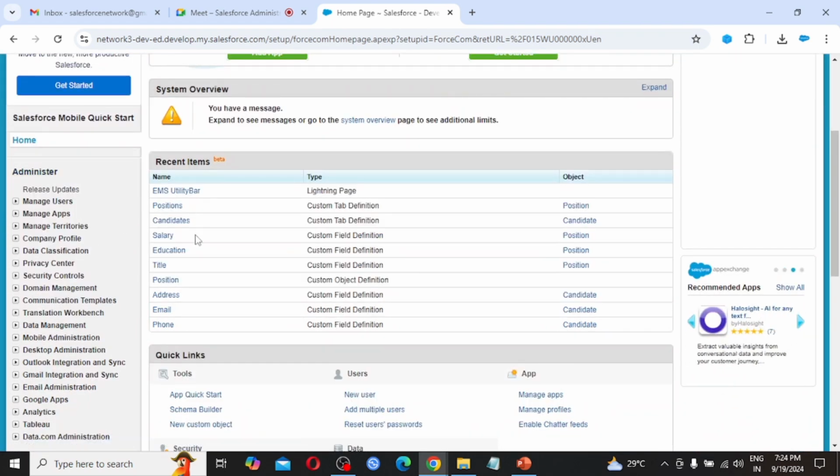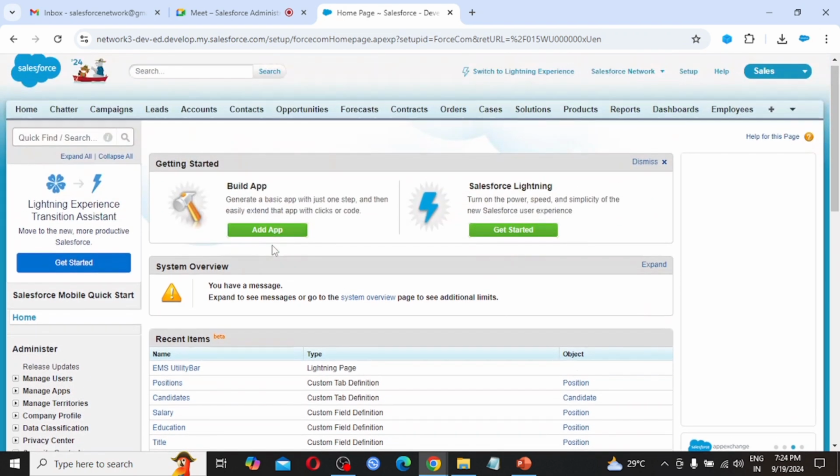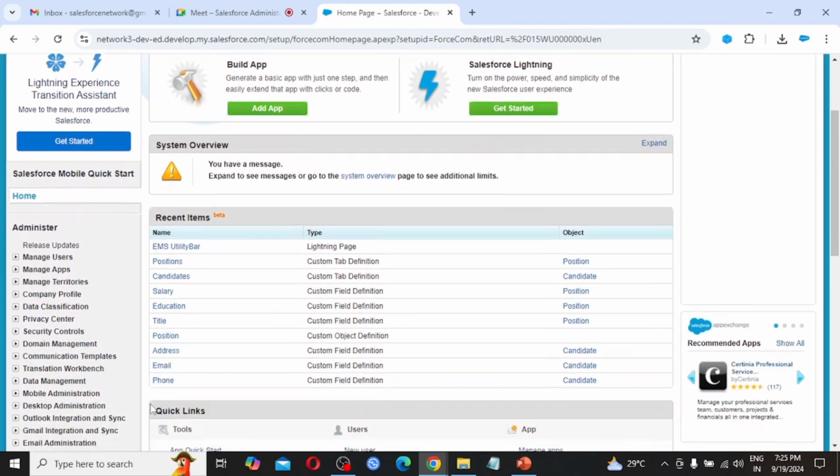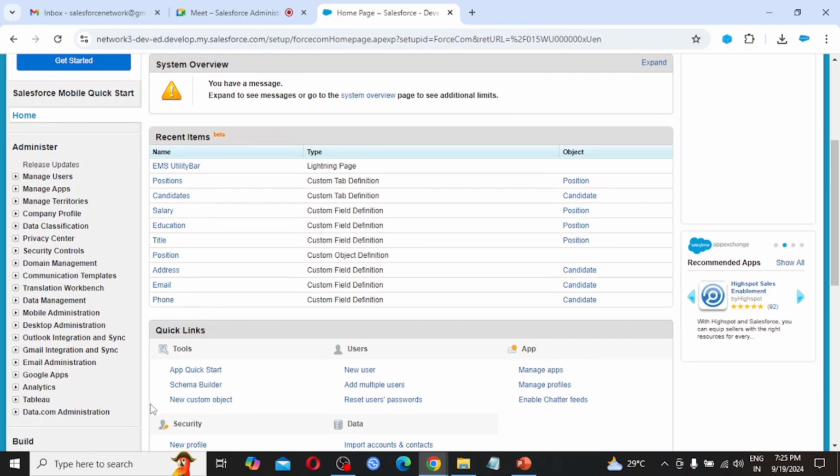What we had seen in the lightning view, that to do anything we have to click on setup, the same thing is followed here also. Any configuration we are going to do, we have to click on setup. Before creating the application, let's see the important things in this administer part.